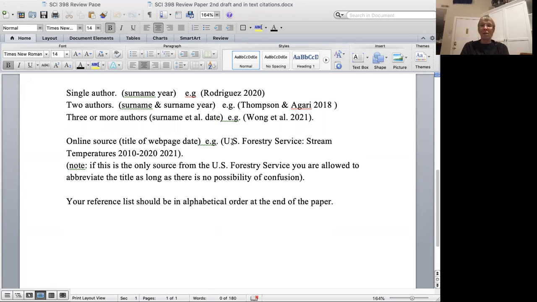So, I see US Forestry Service here. I go looking in your alphabetical list for US Forestry. If you filed it under stream temperatures, I'm not going to find it. So you must align your titles in your reference list with the citation in the text. That's the crucial thing in name year.